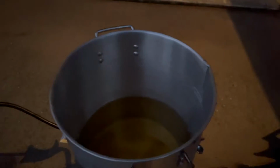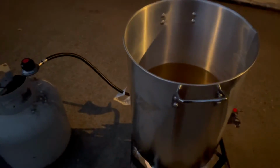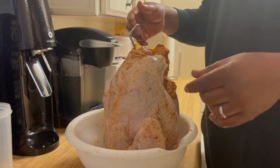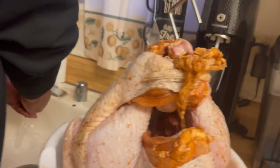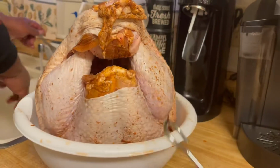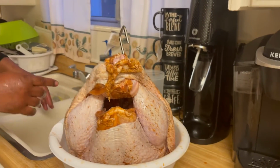Did it heat up? I'm going to make sure that your little spout spigot thing is closed. Last time I just let the wings flap out. So that's the hook to use for the handle? You use that thing. Oh, you know what I did last time? Let me get some skewers, the sticks for the barbecue. Yeah, stuck them in the side to hold the wings.